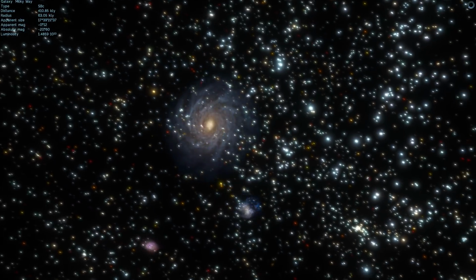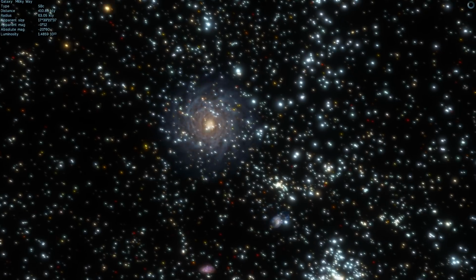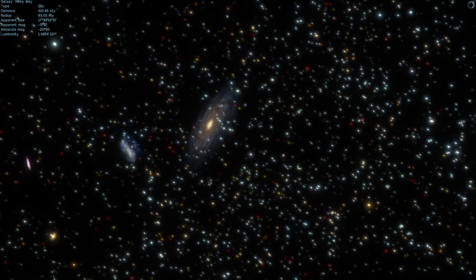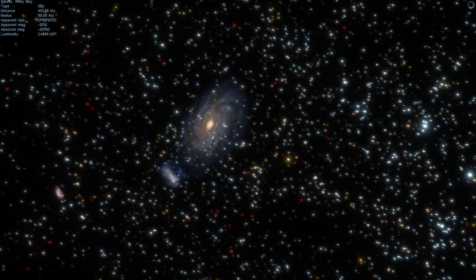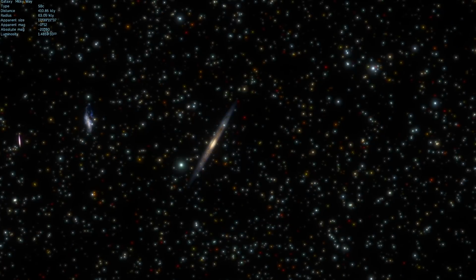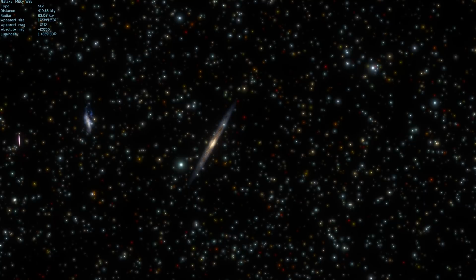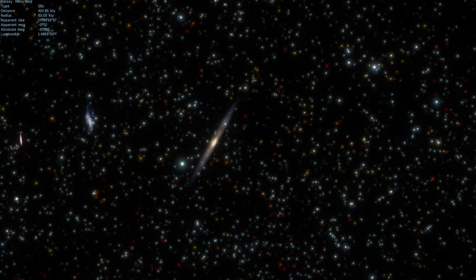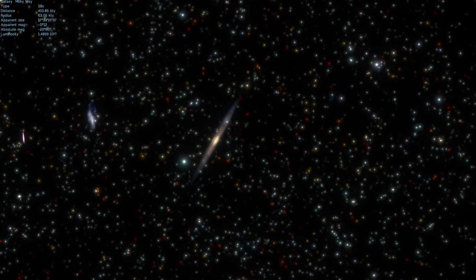And let's actually start by taking a look at what the Milky Way galaxy that you see right now looks like from this galaxy. This is at a distance of 420,000 light years. As you can see, we're looking at it sideways. And this is one of the reasons why it was so difficult for us to locate this galaxy and why it basically stayed invisible until recently.